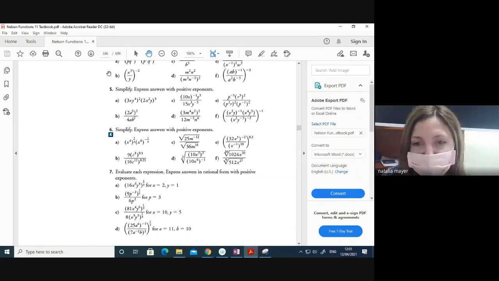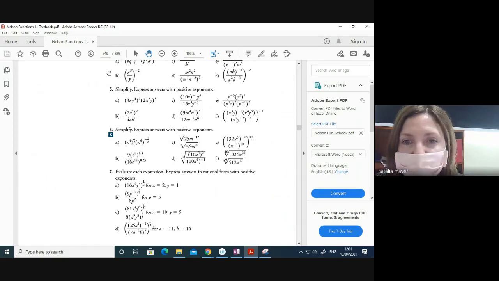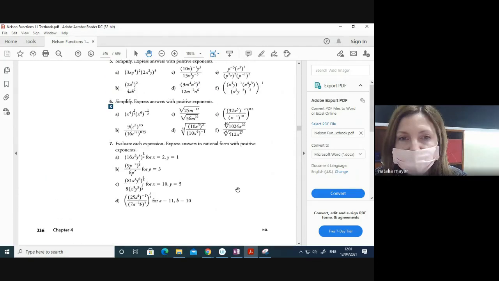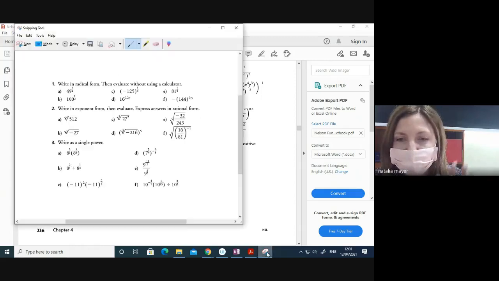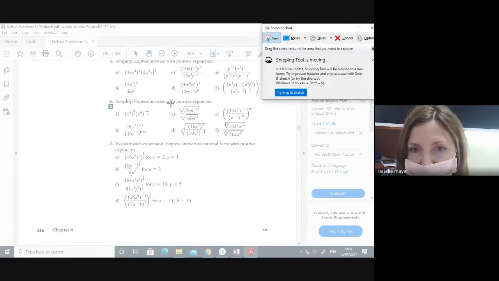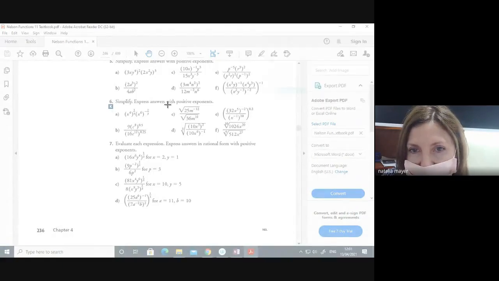We have 4 minutes. Okay, I want to do something. Let's do quickly C. Let's do C. So this is page 236, question 6. Let's do C for a start, because I told you I am doing it today and tomorrow, so it has to come gradually to you. So we'll do 6C.